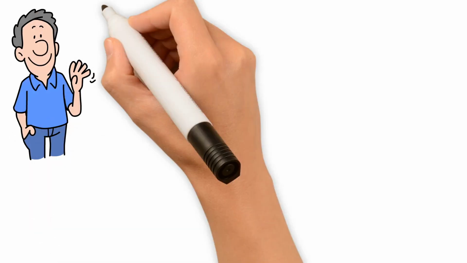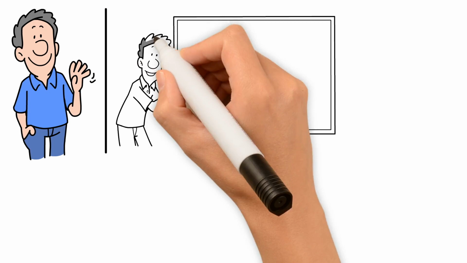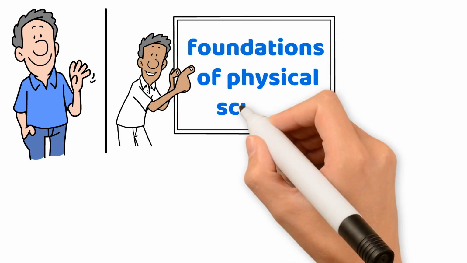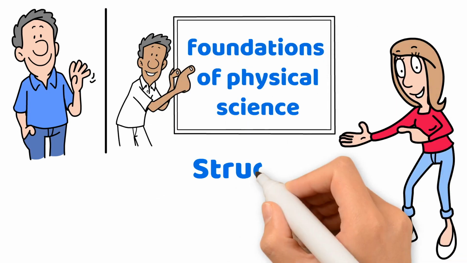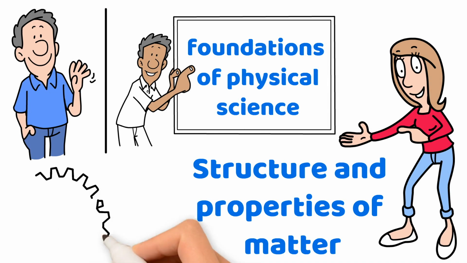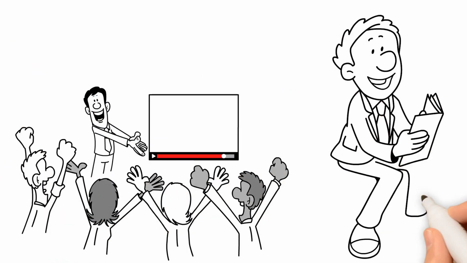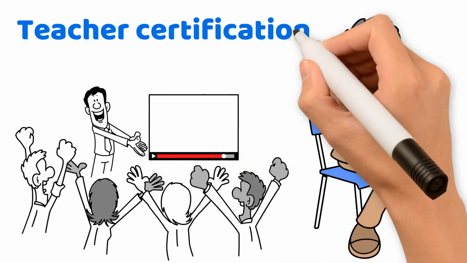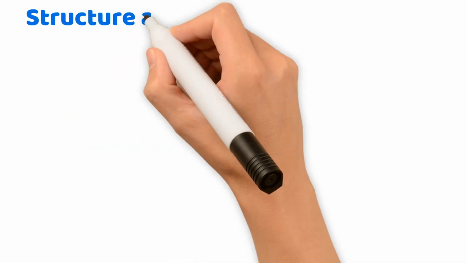Hello, future educators. In this lesson, you will learn the foundations of physical science. This comprehensive guide will cover the structure and properties of matter to the principles of motion and energy. By the end of this session, you'll be well prepared to tackle these topics on your teacher certification exam. Structure and properties of matter.